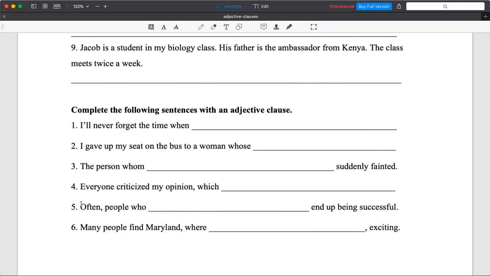Lucas, often people who make mistakes end up being successful. Very good sentence and very true, Lucas. Good work. Thank you. People who make mistakes end up being successful. Yes, because whenever we make a mistake, we never know. Number 6. William, you want to try number 6? And Howleen, I'm still waiting for Howleen. Thank you, Alex. Thank you, Fiona, for hard work.